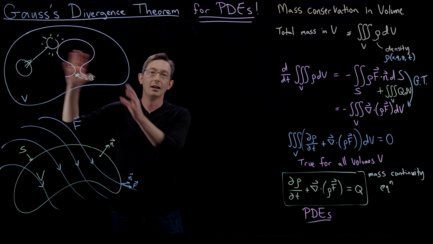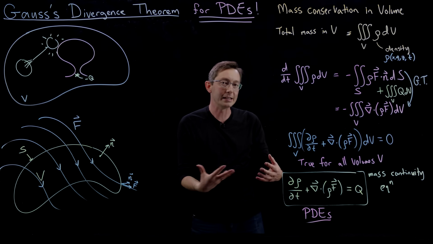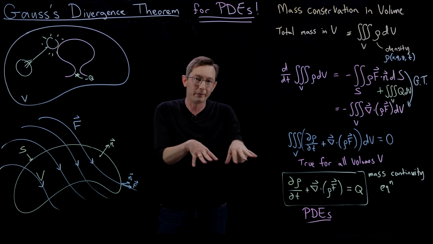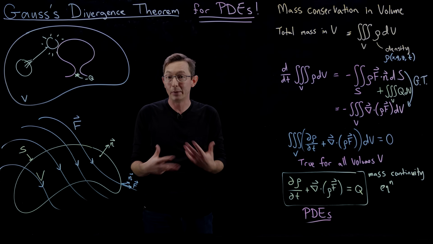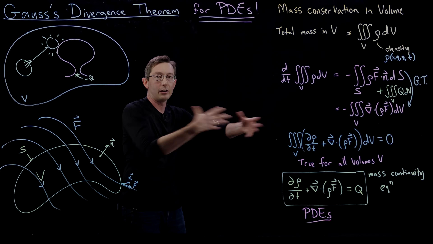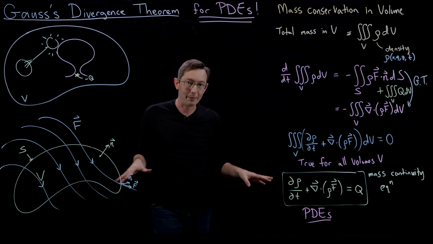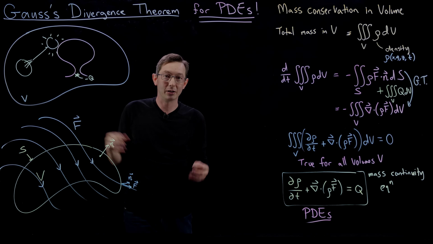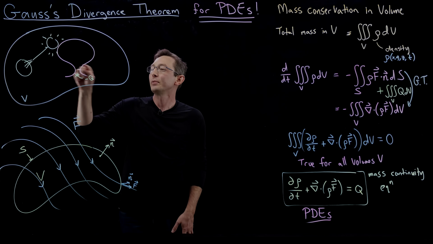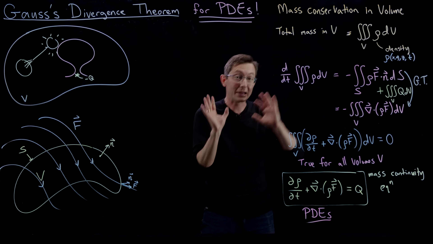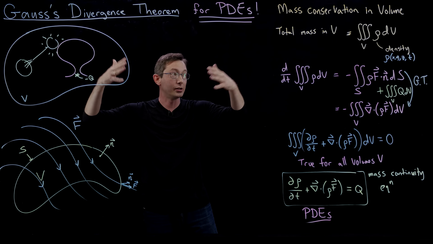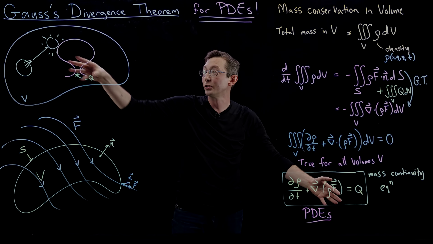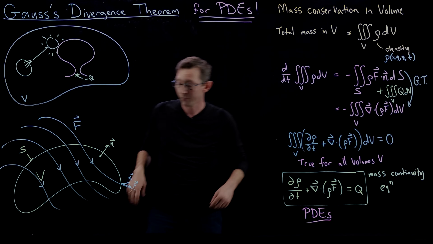Is the assumption of mass conservation really true? For a simple fluid flow following the ocean or air in the atmosphere, even with a jet flying through it, mass is absolutely not being created or destroyed. But sometimes with a complicated enough physical process, like actually fusing or splitting atoms, you might have to include source terms. The really cool thing about PDEs, control volumes, and Gauss's theorem is that you can still apply these arguments carefully, even if your control volume has really gnarly physics going on.